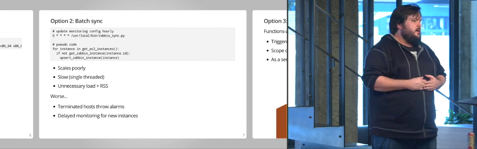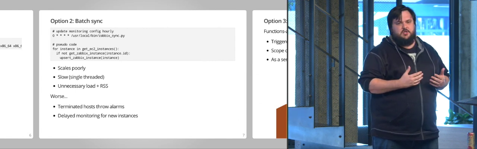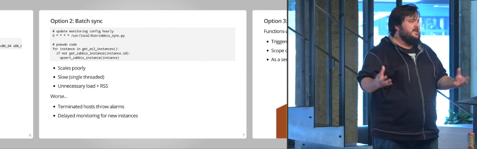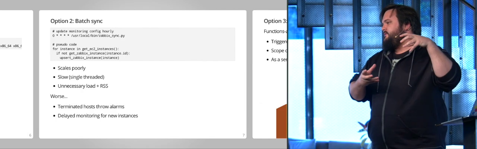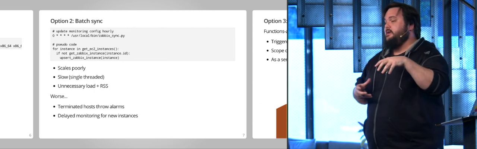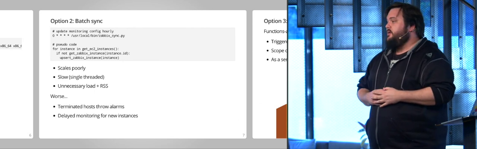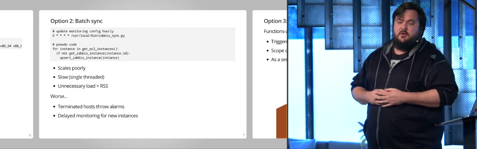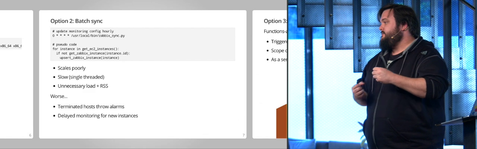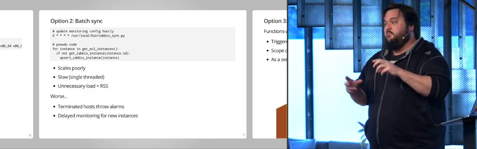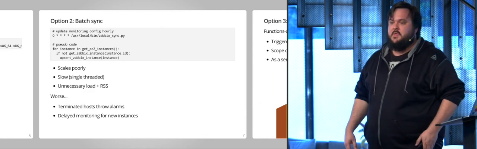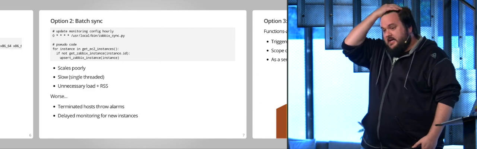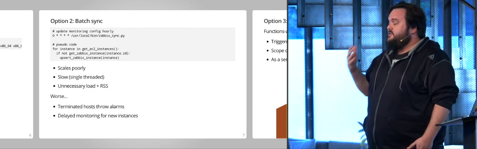Some of the issues are that it's slow, it's all single-threaded, and we have to load up these massive data sets. This great big set of EC2 hosts in both Zabbix and EC2 can consume a lot of memory, and it's unnecessary load on the API, as it pulls all these objects from the database, transforms them into PHP objects, and ships them to the client.